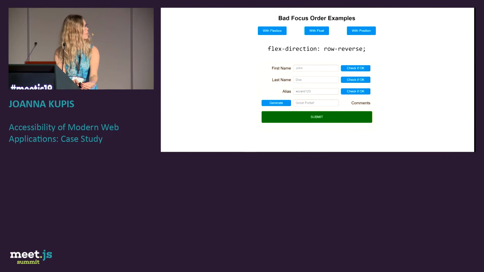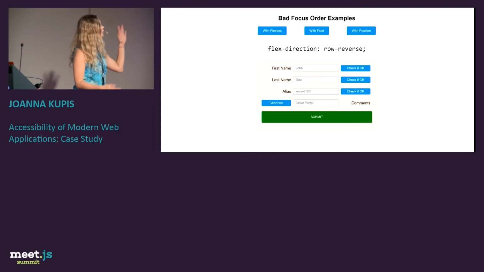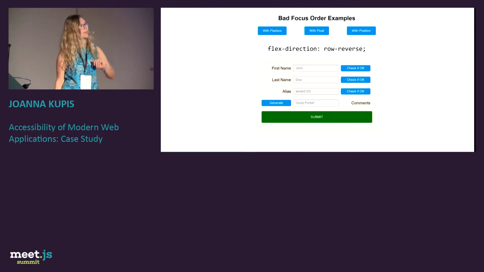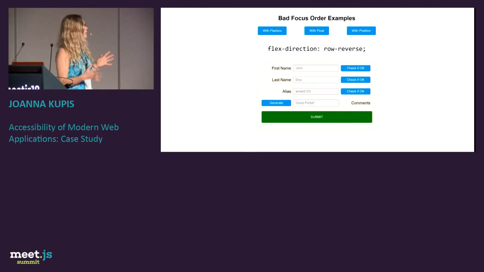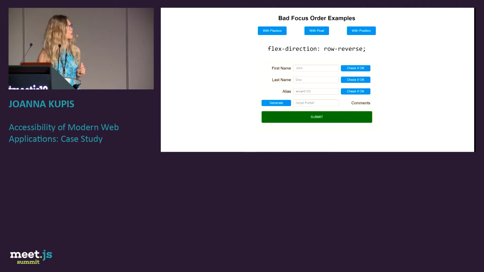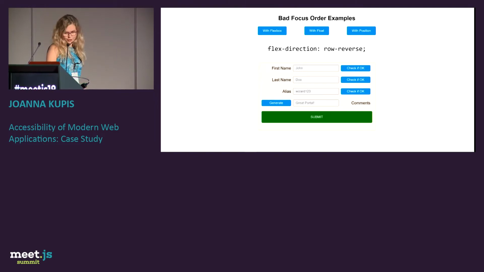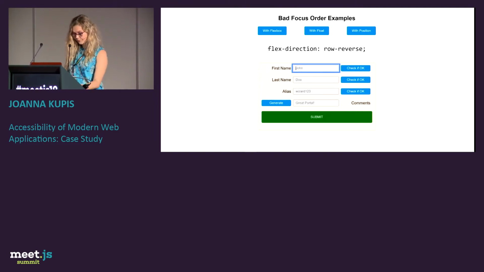Okay, sorry. So let's imagine that you have some kind of form to write, and all of the inputs and buttons are like the first three, and there is a changing requirement for the last line. And because we are lazy, we just decide to change the order by using flex-direction: row-reverse. What's happened here?